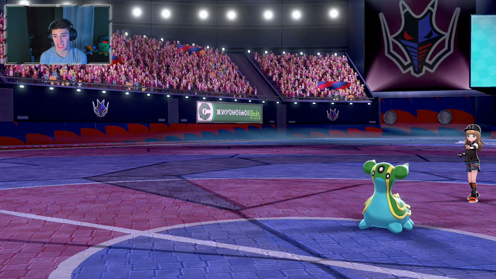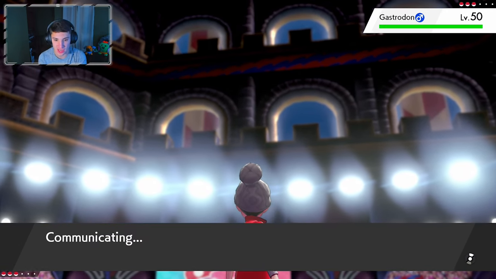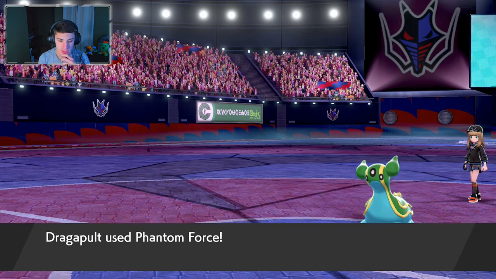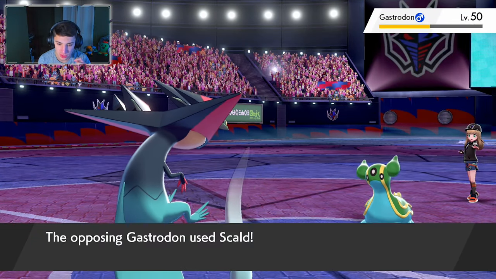Ice Beam. It is rocking an Ice Beam, but we are actually in Assault Vest, so we can actually eat up this next hit, which is not a big deal. We're hoping it misses like crazy, but our Assault Vest will actually make us eat this thing up. Let's go. Phantom Force here. Nice little damage there. If we actually drop into another Phantom Force, we will be fine. He's going to Scald us.